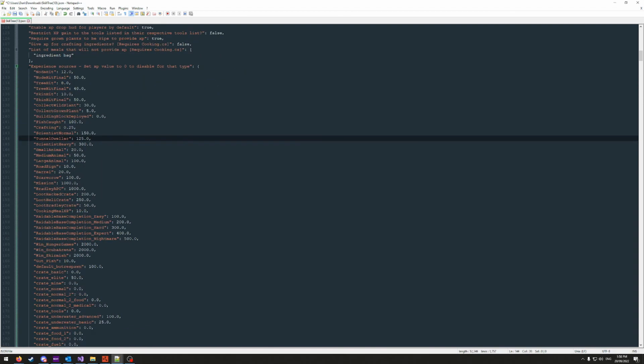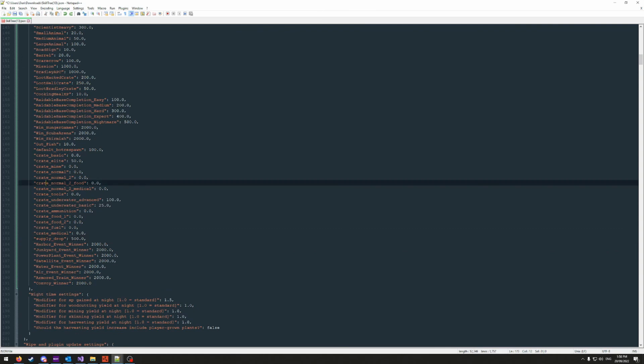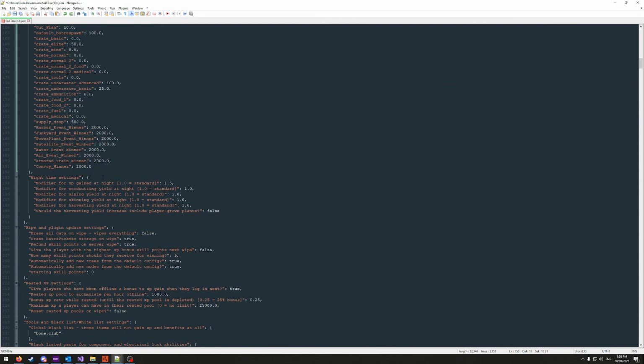These are all the different sources of XP, so experience sources. You can set the XP values to 0 to disable for that type. So for example, if you don't want players to get XP for hitting a node, set it to 0. If you don't want players to get XP for the final hit on a mining node, set it to 0 or set it to the same value as hitting the node. So you can disable by that, but you can see there's about 55 different sources of XP. Some of them require plugins such as the Convoy plugin, the Air Event plugin, Water Event plugin. Others are just simply for opening up crates. Rateable base completions, cooking XP, killing the Bradley, all these different types of sources.